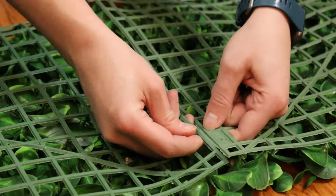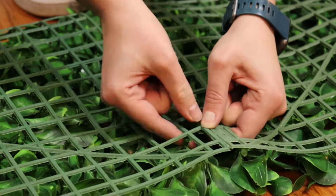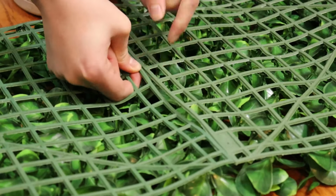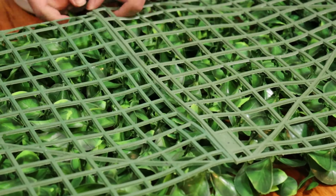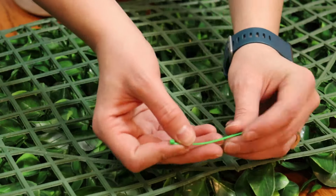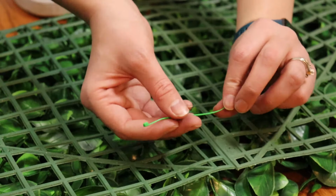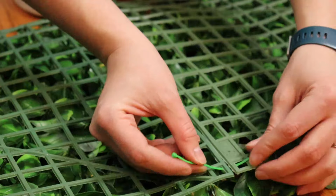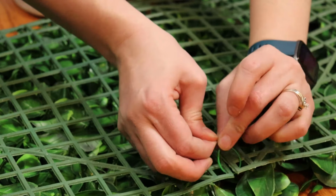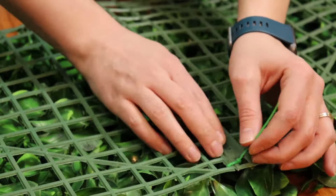Because the pins and loops are made from plastic, some of them may not fit perfectly together, so just do your best to snap them in place. But if one won't quite fit in, don't worry, because we'll also be securing these panels together with these small zip ties that came along with the kit as well. So on the short sides, I'm going to put 2 zip ties, one in each corner to help support the mat.